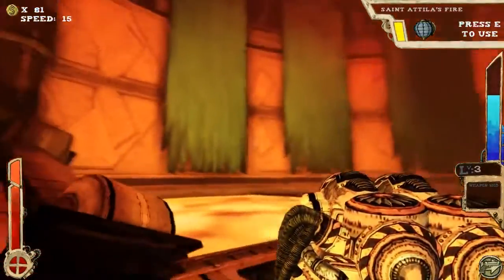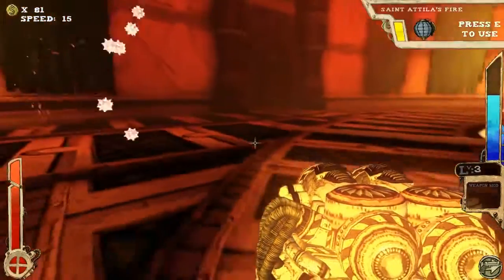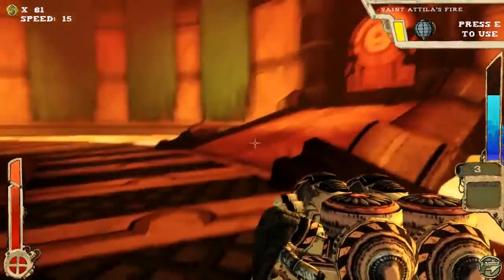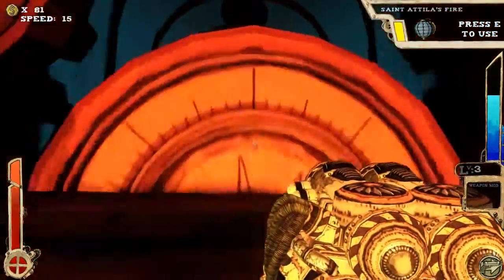Alright. Well, it's handy that we have the ability to easily check like this. But I'm guessing that's it. Yeah. Alright. Well, let's get out of here then. There's probably something up there still, but we can't go up there, so let's ignore that.